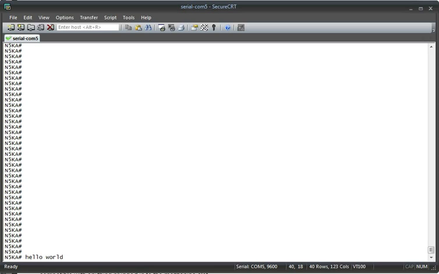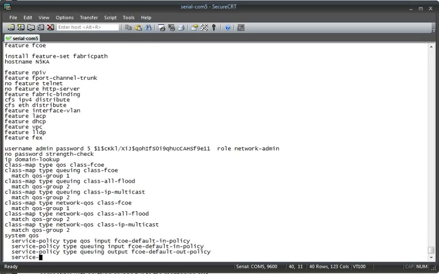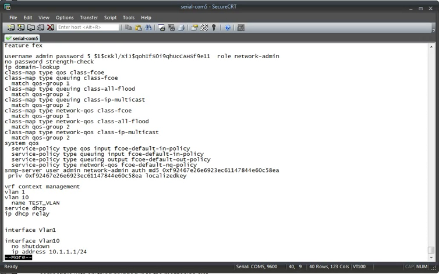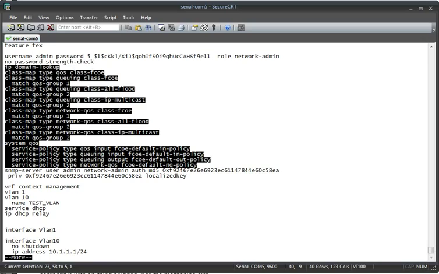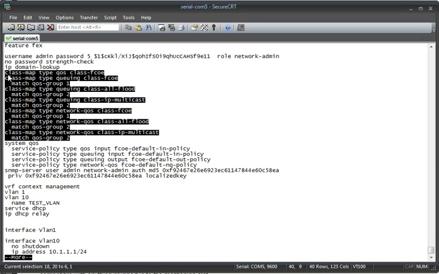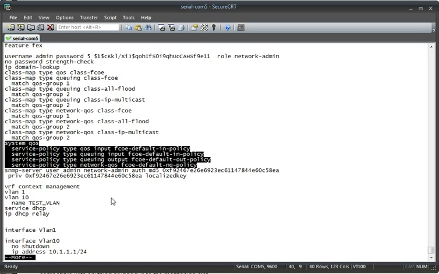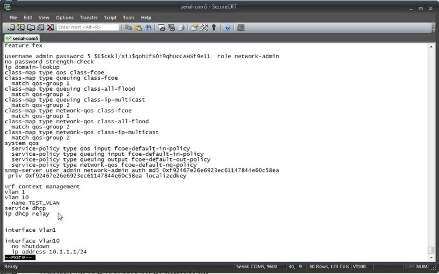Getting into the command line of the first switch, we'll just do a real quick show run. I've configured a few things, but nothing related to QoS. I set up an SVI, which we'll see in a little bit. The first thing I want to do is show you the basic QoS configuration that comes with the switch. There's quite a few class maps of various types, but the main thing I want you to look at below these class maps is the QoS policies that are applied. We're going to get into exactly what that configuration does later, but I want you to see what the default is.